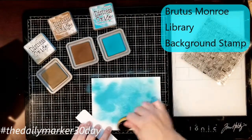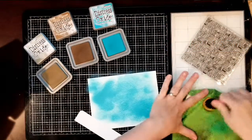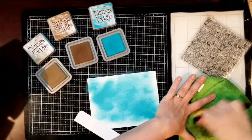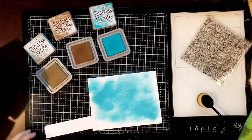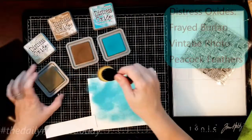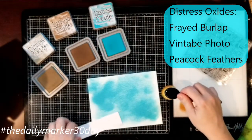Not real sure on what colors that I want to do, but I did want to do some kind of library feel. A lot of older libraries and homes were kind of dark, but I couldn't go that dark. So I'm mixing some browns with a blue-green. I don't remember off the top of my head what colors those are at the moment, but I will list those on the screen for you on the video.